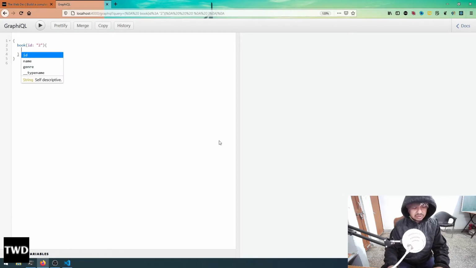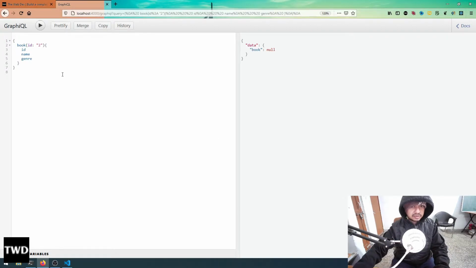See, Ctrl+Space will give me this nice thing. Ctrl+Space will show me everything which is available, and name, id and genre we can do, and then hit this, and book is null. Okay, book is null. What happened just?